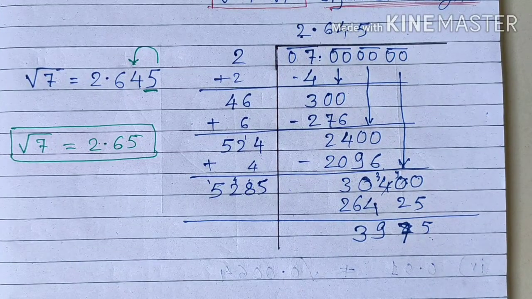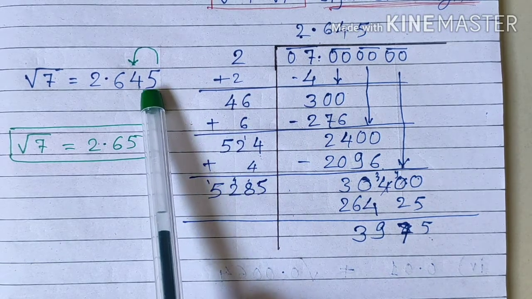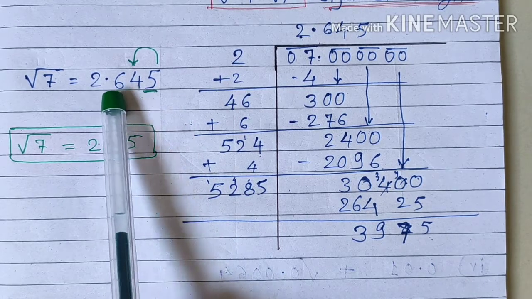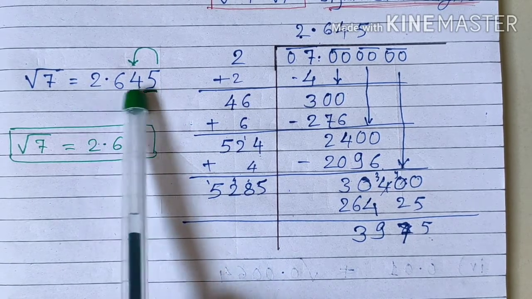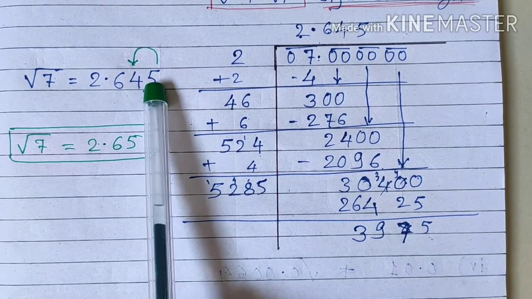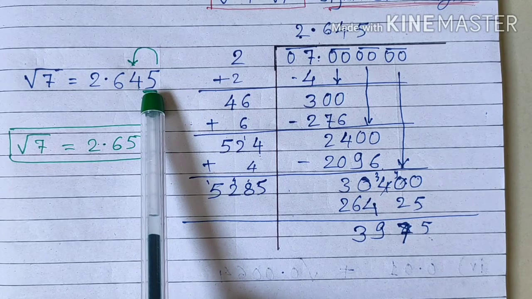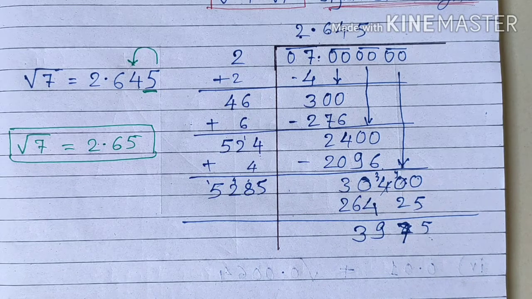So I hope all of you have understood how to round off after the 2 digits after the decimal. Okay, and in case the third digit is less than 5, then the final answer will be 2.64 only. No need to add 1 or reduce 1. It will be the same. We have to add 1 only if this third digit is 5 or greater than 5. Okay, remember this thing.